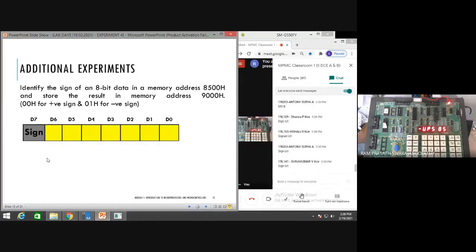To know whether the number is positive or negative, how can we do it in the program, or how can we find it? How can I know whether this particular bit is 0 or 1? Any methods? I have to check whether this MSB bit is 0 or 1. Any methods?